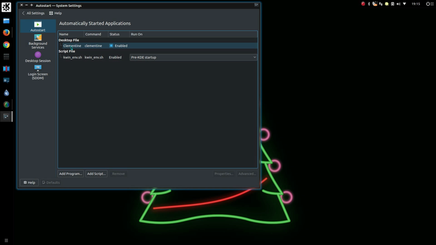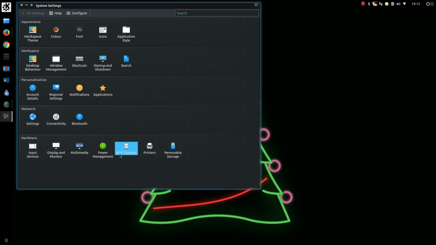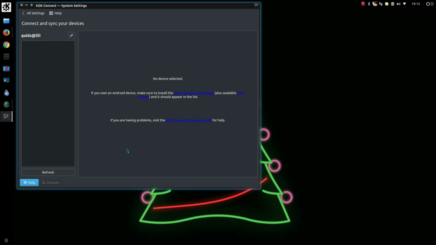Startup and shutdown. By default, you can restore your previous session with KDE. I don't like that. I like to start fresh, but I like to have one application open here, the Clementine Media Player. And another feature I really like, KDE Connect, where you can connect to an Android phone. It's not only synchronizing files, but it also displays alerts on the screen. So if you get a call or a text, and if you're listening to music and you receive a call, it actually pauses your music player, lets you take the call, and then as soon as you're finished, resumes the music player. Brilliant feature. Although I rebuilt my operating system a while back, and I obviously haven't re-enabled the feature yet.